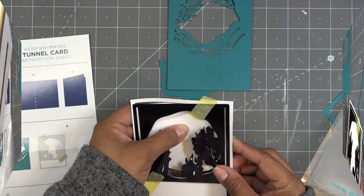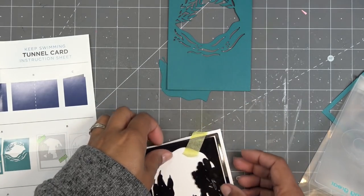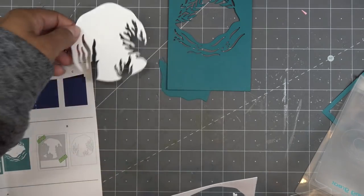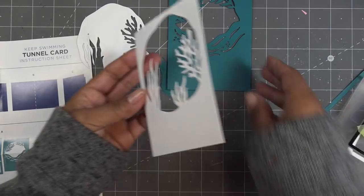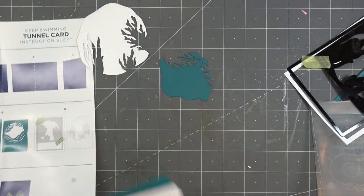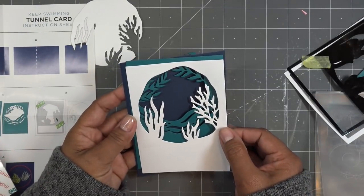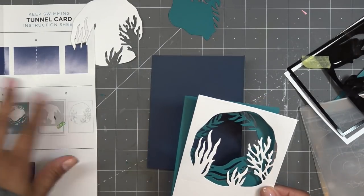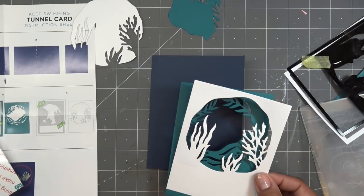Okay, so we have our second piece here. Oh my gosh. I mean, this works up really quickly. Look at that. And... Aww. And then we have our blue card base. Where is that? Here we go. And then we're going to need our blue card base in the next piece here. So what I'm going to do is pick out a couple of colors of maybe an oxide ink. I'm going to get some inks and I'll be right back.